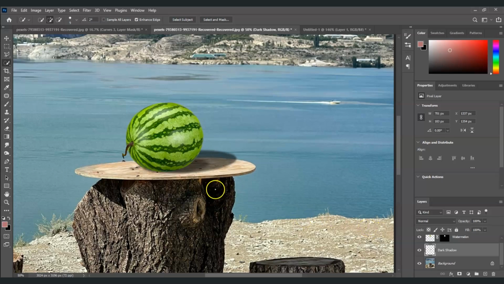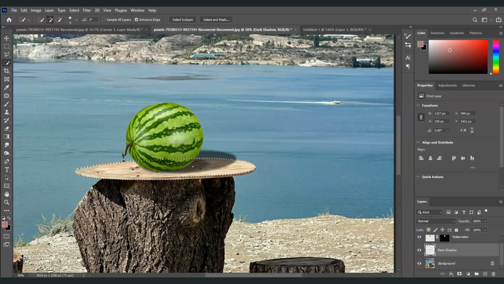There you go. Our next goal here is to remove the shadow on that part, because as you can see here, that doesn't look right, since the shadow must only be on the table but not on the lake. To do that, we're going to select the background layer for now, go to the menu bar, find the quick selection tool, and create a selection only on the table. There you go. And then again, go back and select the dark shadow.